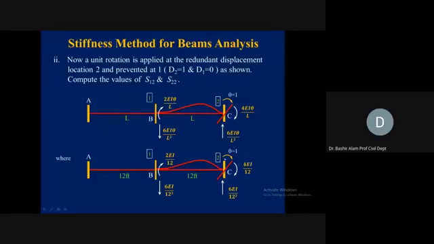S2 due to 2, which will be S22, is 4 EI divided by 12, which you will pick from here. Why? Because this is the corresponding action to D2. This way we generate S12 and S22. So quickly you draw this. For this specific case, you draw this bottom sketch and then we go to the next slide. There we complete our stiffness coefficient matrix. We write it very clearly there.